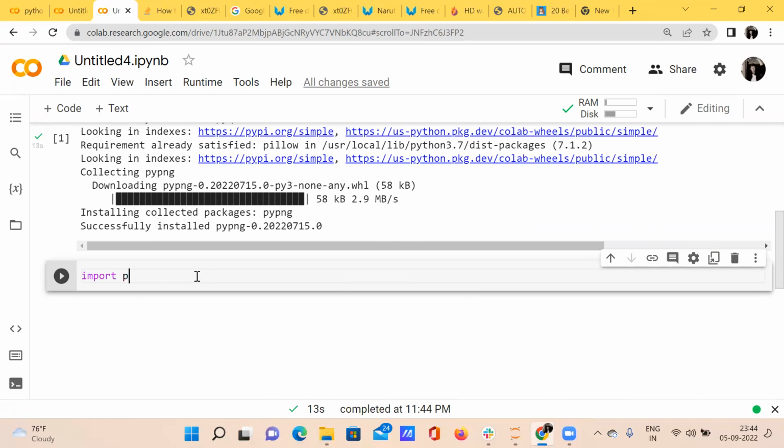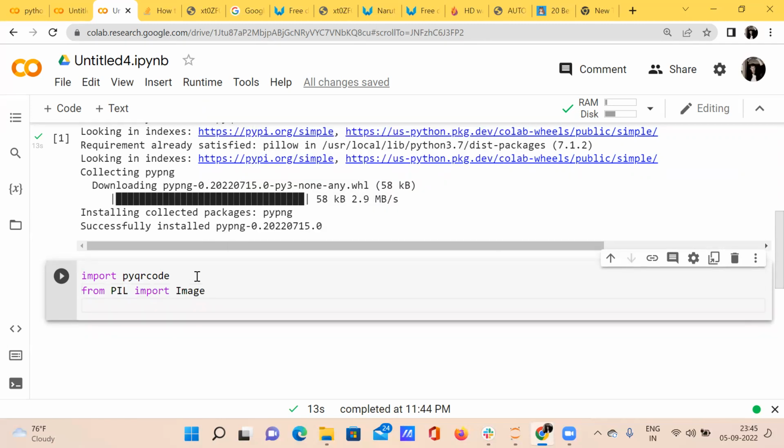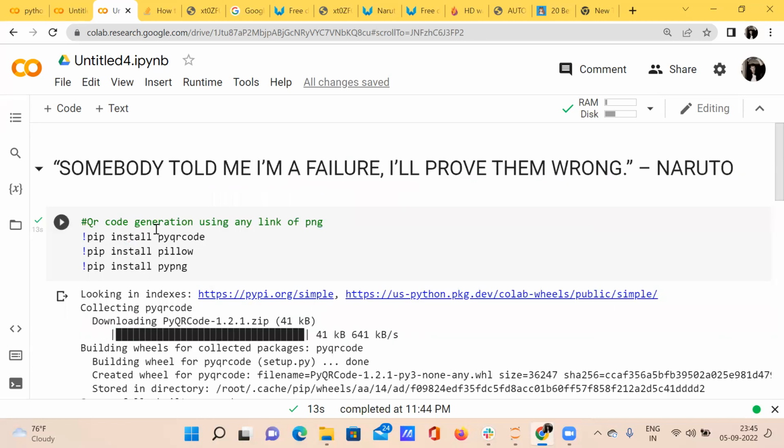We need to import pyqrcode, see here the second one, and after that, from the pillow package, I need to import the Image function, and then I need to import the png function. See here, we have imported pyqrcode, pillow and pypng.